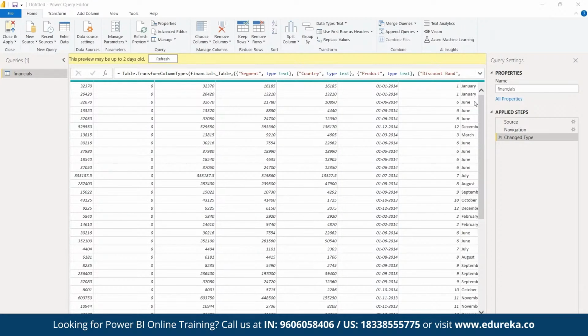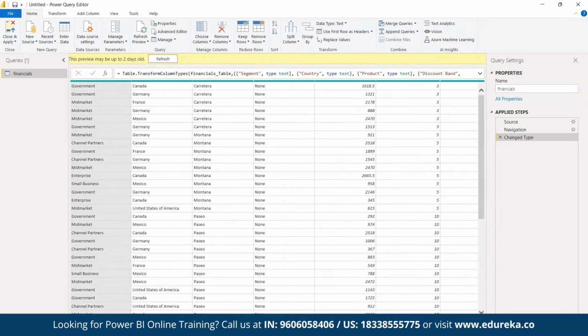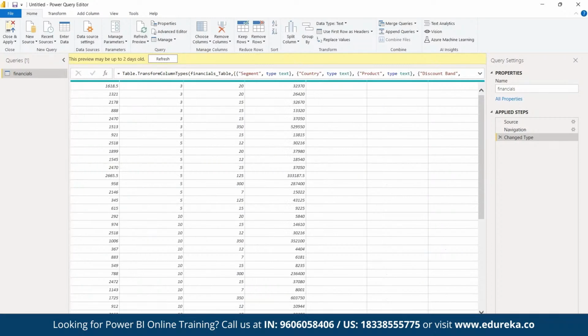Now, when you talk of cleaning up of data, you check this data here. You check for this green mark. This is not a line. This is a graph which indicates if there is anything wrong in the data, then it will tell you that there is something wrong in the data there. Right now, if I hover there, it tells me 100% clean, valid, no errors, no empty. So that is what we check for. We check for all columns.